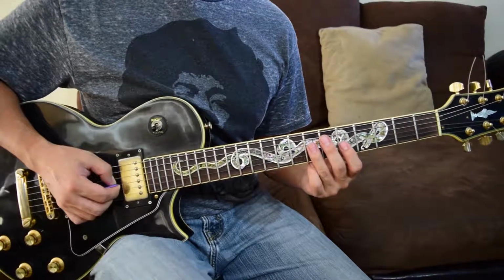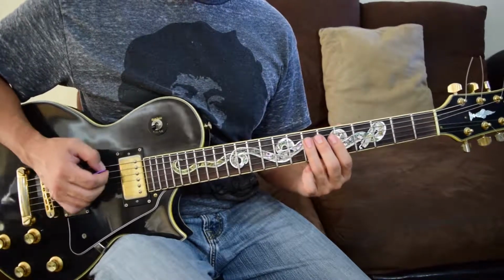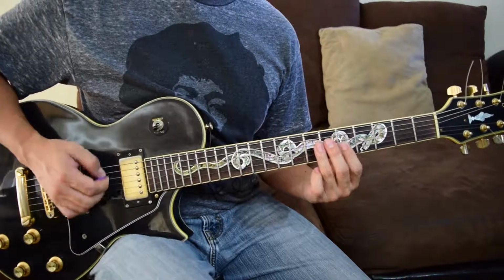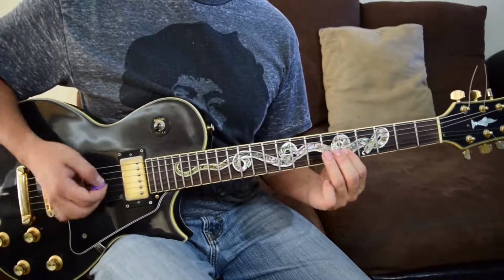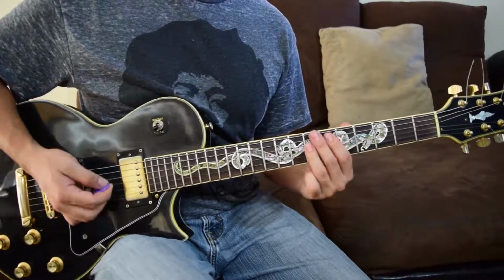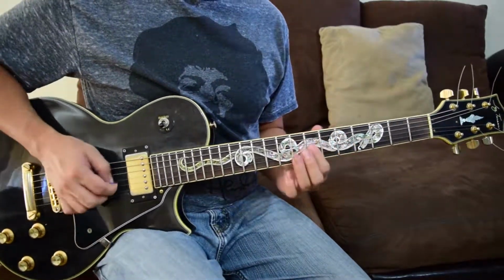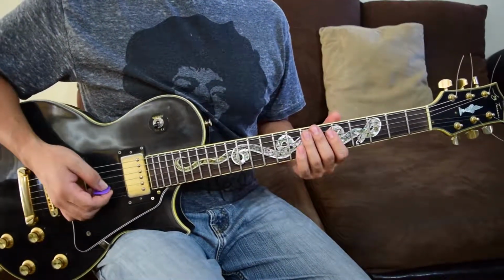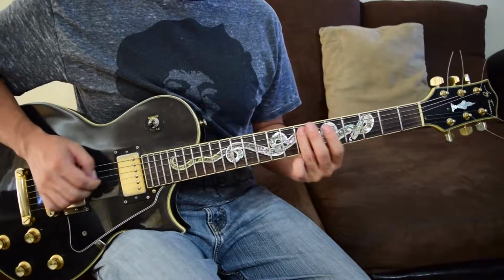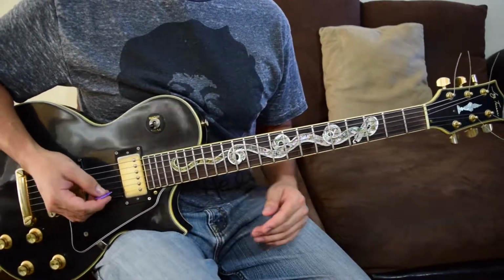Notice how you can break it into these little parts to work on. Or even just, because those are string skips. So get that part down, and then we're going to go into section 2. Okay, section 2 is going to go like this. But I want you to understand it's still part of the same flow of section 1, like this. But I'm just breaking it up so it's a little easier for you.